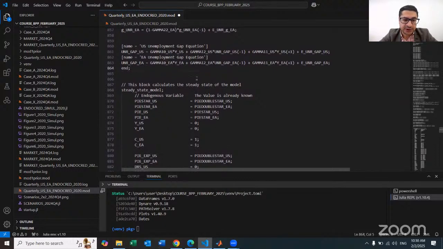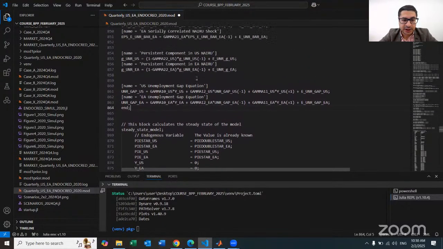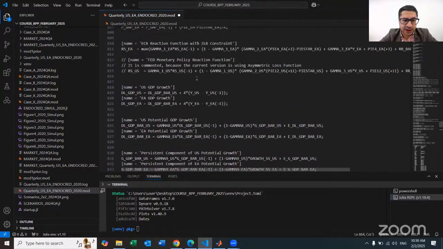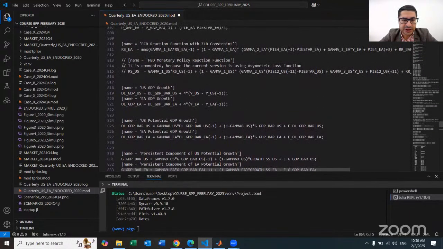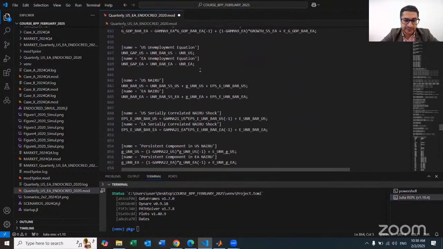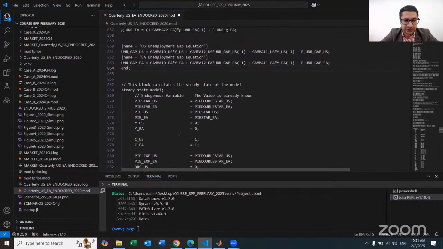Then we enter the model block. As you see, we closed here the Fed monetary policy reaction. Now we have, for example, one equation less than endogenous variables. Let's say we have 100 endogenous variables, but 99 equations. And then next, the final equation will be the loss function, which I will write down a bit later.